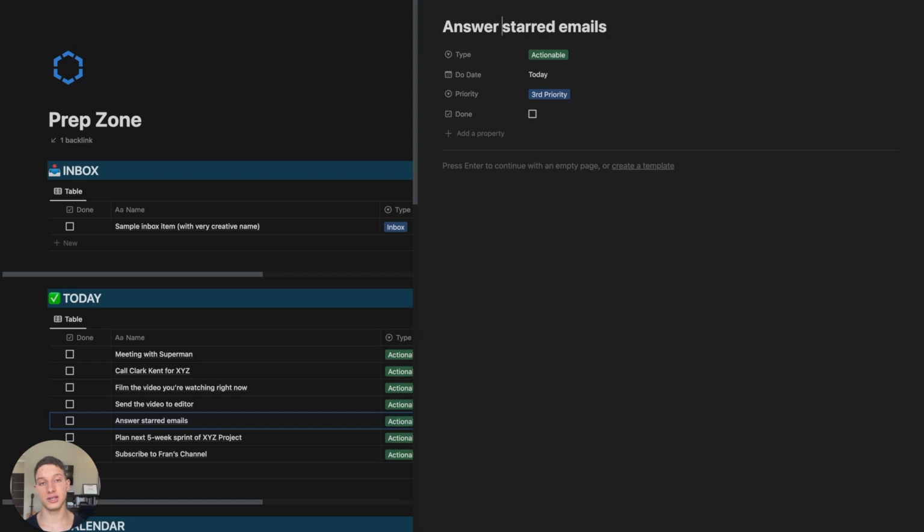And if we want to level it up a bit, we have 2 options. We can either use time or results. So if I go for results, I may put answer 5 start emails. So once I answered 5 emails that I already started, then this task is done. Now I can also go the time route, and instead of putting that, I just write answer start emails for 30 minutes.